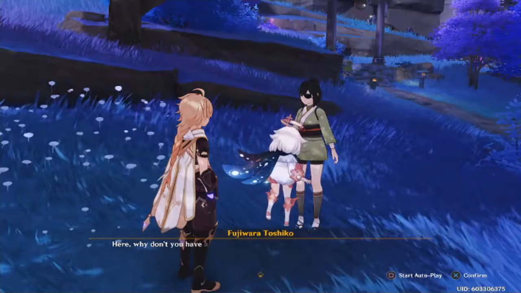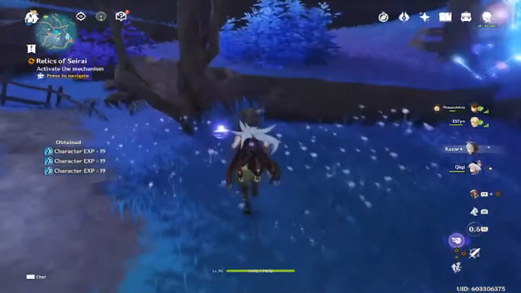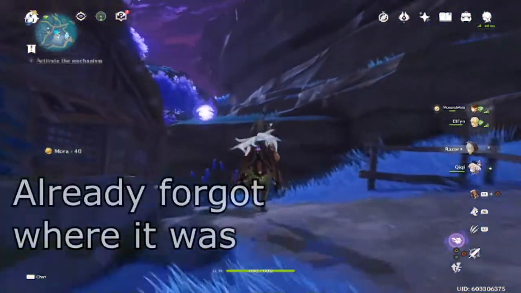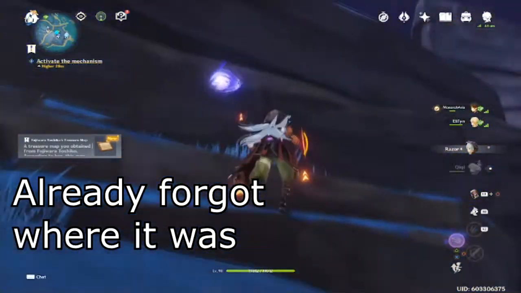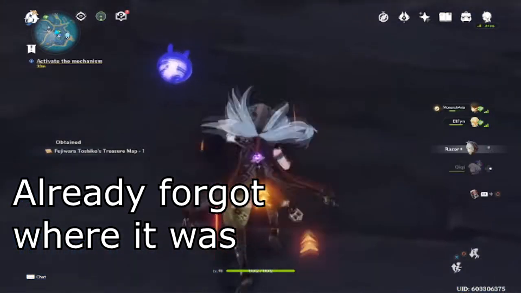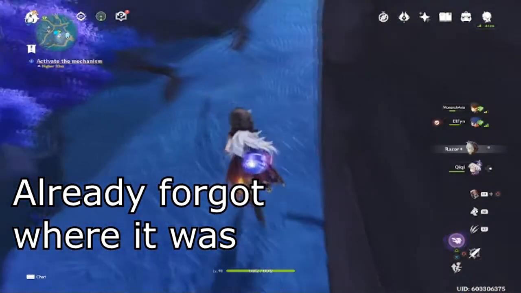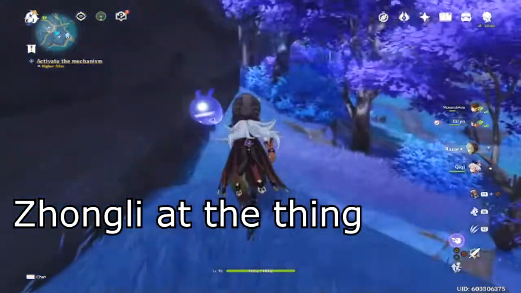Oh, so you're the quest to get me in. Awesome. I'm glad I accidentally found you. I can't read that. I'm supposed to activate the mechanism. Okay, so there's at least a mechanism higher up. Okay. That makes it a little bit easier. Lower? Higher? Well, where is the thing? Is it on the other side?